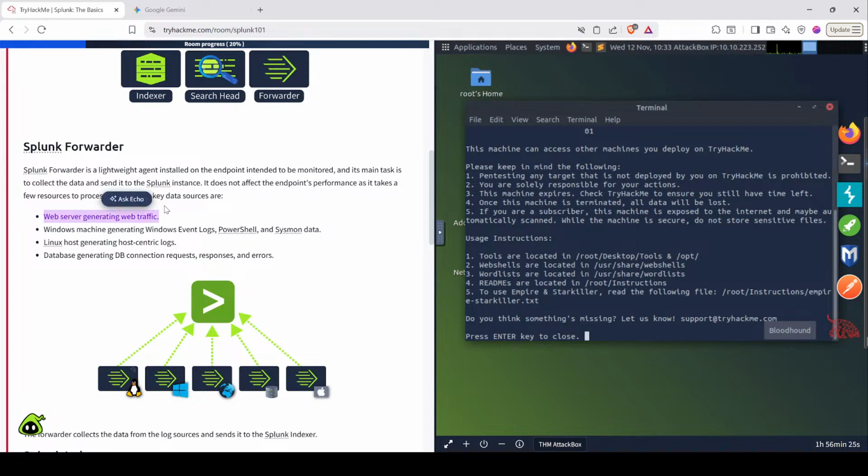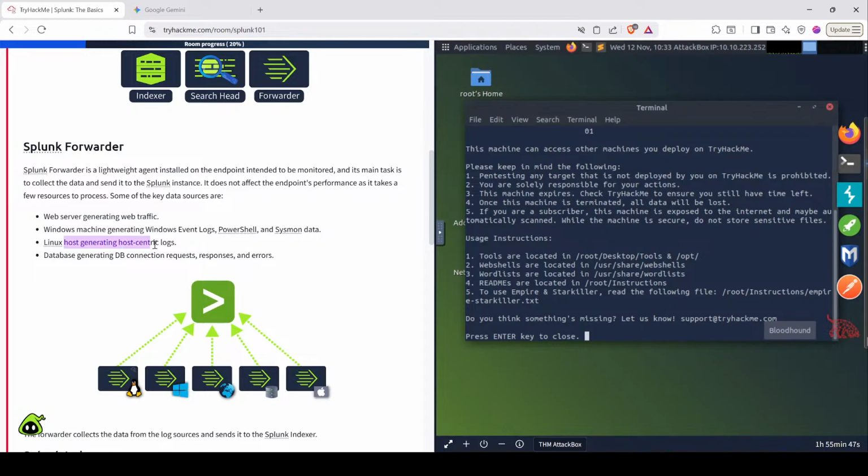Yeah, so we observe some web servers. Windows machine generating Windows event logs, PowerShell, and Sysmon data. Okay, so we observe servers, event logs, PowerShell, and Sysmon.